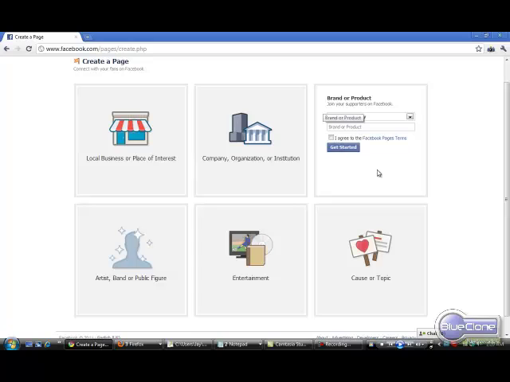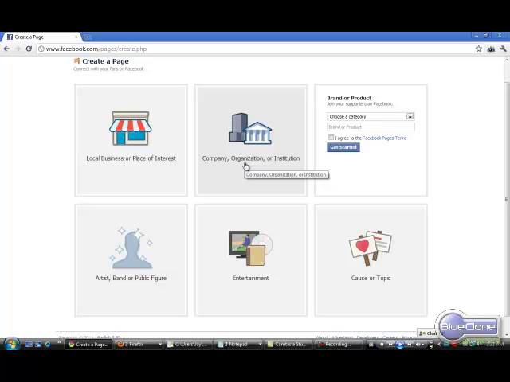So that would be good for particular products that can be set apart from the rest of your brand, or something new that you're rolling out that you really want to get awareness to. That would be a page you could work for that, as well as maybe you want to specifically use Facebook ads to promote one new product line or a new brand, and you want that to be separate. Those would all be reasons why you would want to go with the brand or product type page.